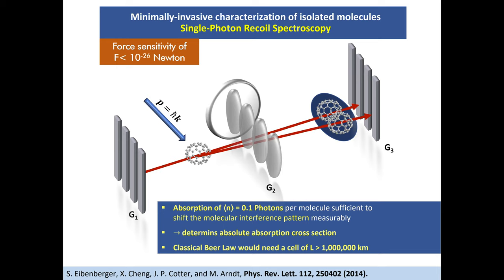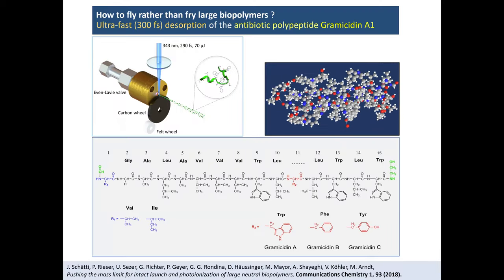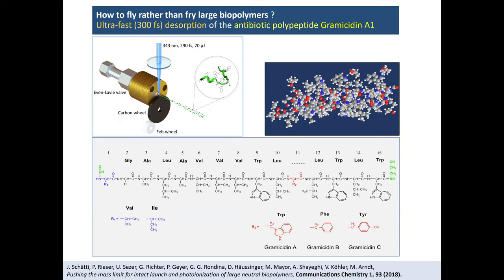And some of the molecules will absorb, some will not. So you get a mixture of fringes, shifted and unshifted. And it's sufficient if only a tenth of them is shifted, so that you get a very sensitive measurement. And the interesting thing is, compared to classical absorption measurements, where you would prepare a thick sample and look for the light that goes through and hope that you attenuate the light to, say, 1 over e. Here, you don't need to attenuate the light at all. The beam is extremely dilute, the molecular beam is extremely dilute. It's only the mechanical back-action of the light that shifts the quantum interference. And in a classical absorption cell experiment, the same thing would need a million-kilometer absorption cell. So it's a very sensitive probe. And it's measuring absolute, so real cross-sections, not relative ones.